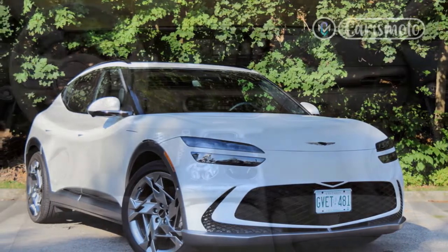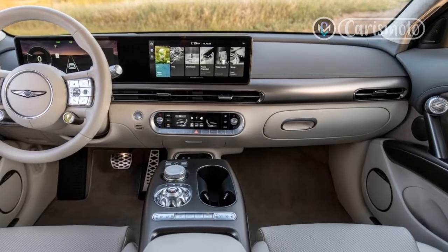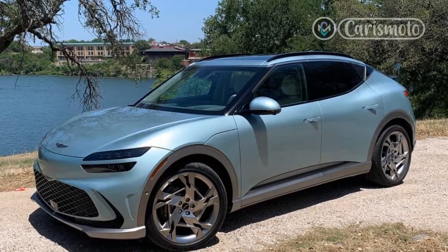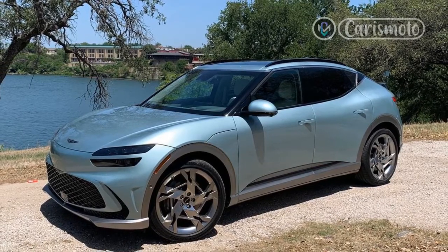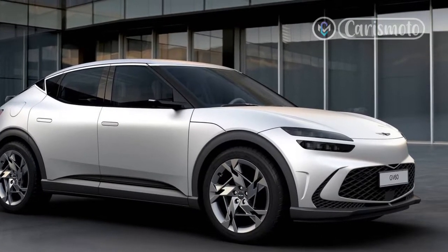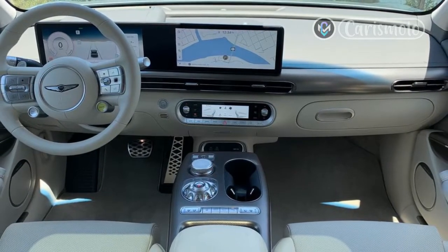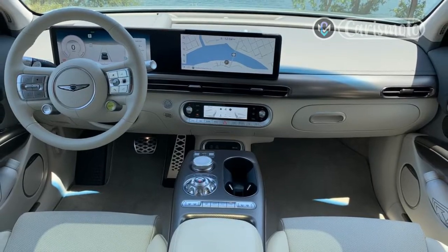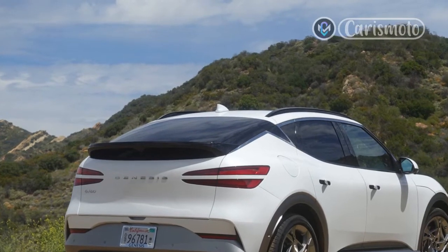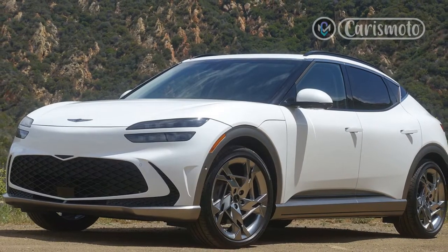While the company's gas-powered lineup has taken on new platforms that have given it some distance from its Hyundai counterparts, the new electric SUV heads back in the opposite direction and becomes the third vehicle tested built on the Hyundai EGMP platform — the first two being the Hyundai Ioniq 5 and Kia EV6. The GV60 shares side-by-side screens atop the dashboard, tiny frunk storage space, and surprisingly spacious interior dimensions, but adds a new level of luxury along with new technology.